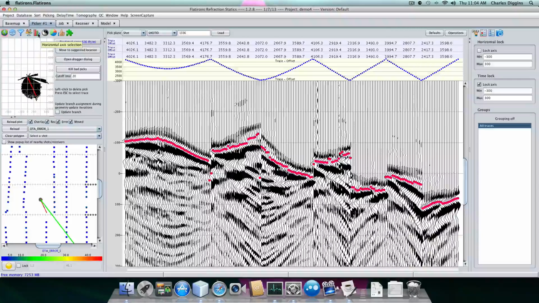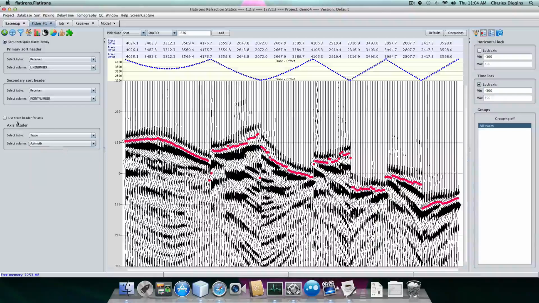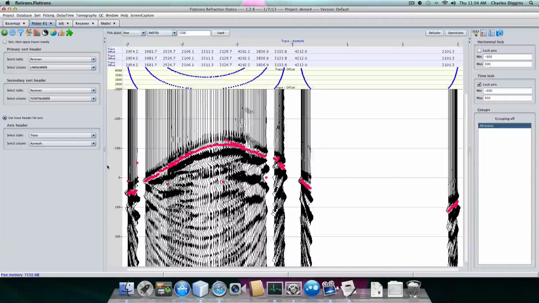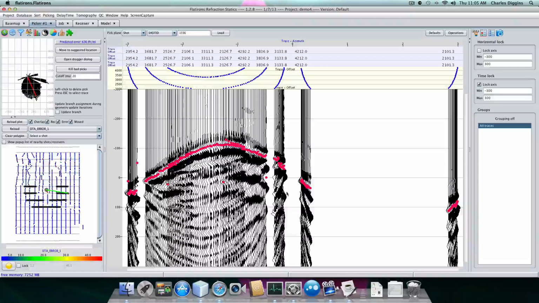So let's look at this axis here, and let's plot by azimuth. And now you can see what looked like chaotic behavior is actually quite systematic when we're looking radially. So here, for example, if I roll across here, if you look at that vector over here, you'll see that I'm looking at a very smooth pattern. So we can clean up these picks very easily. And in fact, you can see this would be a much easier domain or orientation within which to pick the picks to begin with.